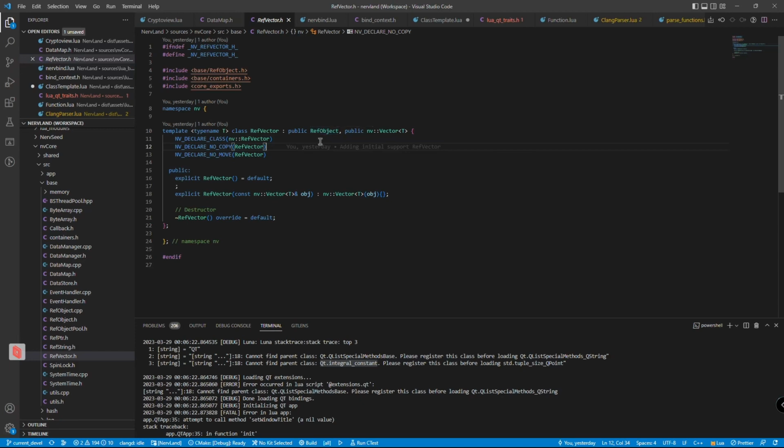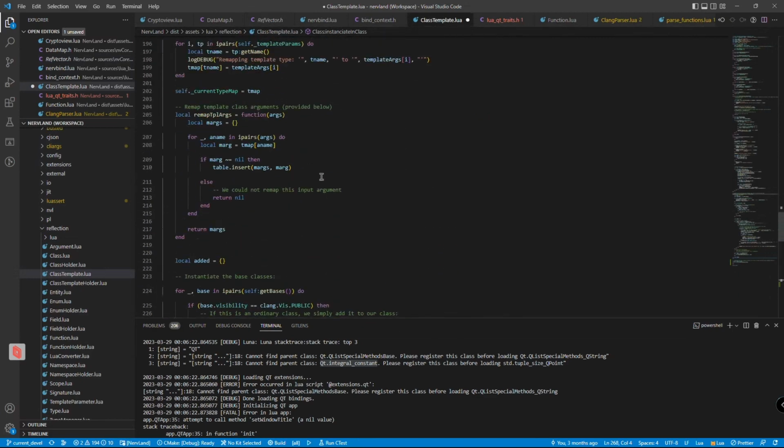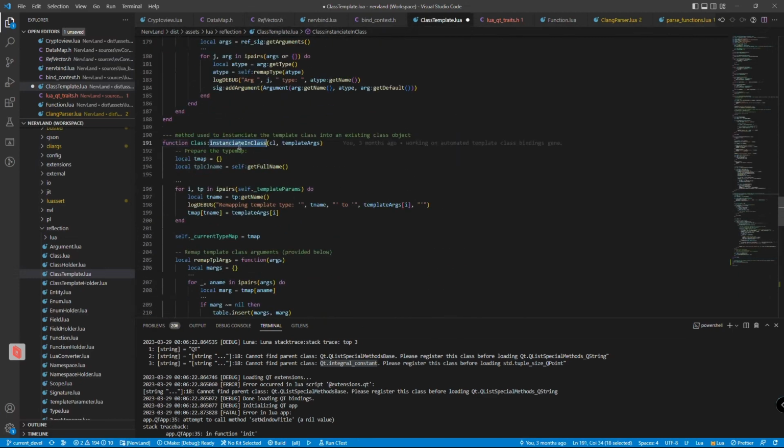And this was really funny because for class templates, I was basically not supporting base classes at all. So when we were doing that instantiate in class, we would come with a given class. That class would be, for instance, ref vector of bool, and you would notice that it comes from this class template here.